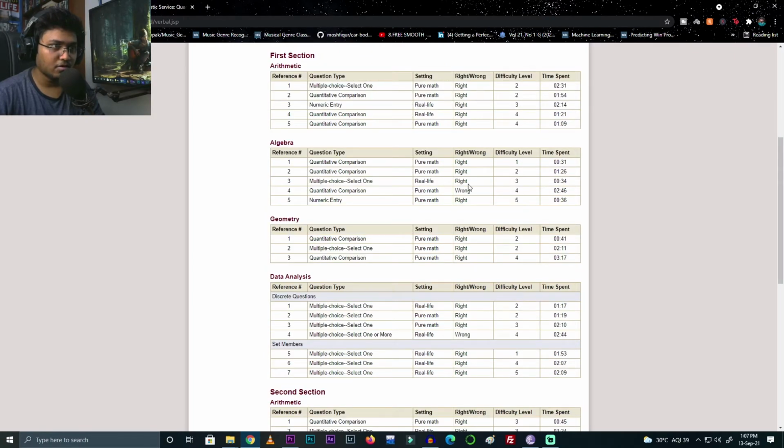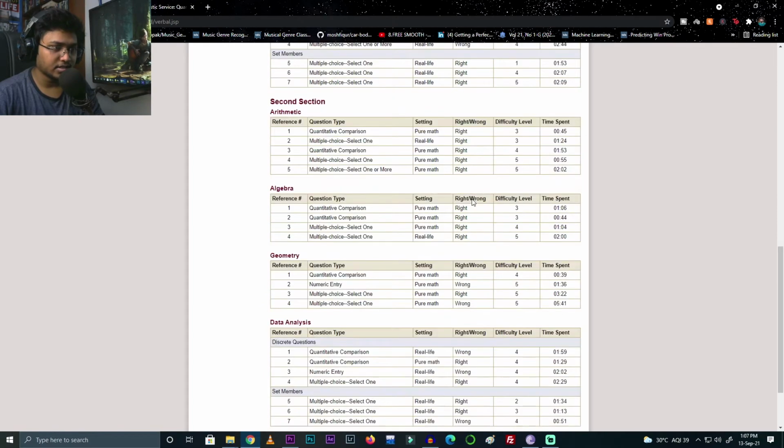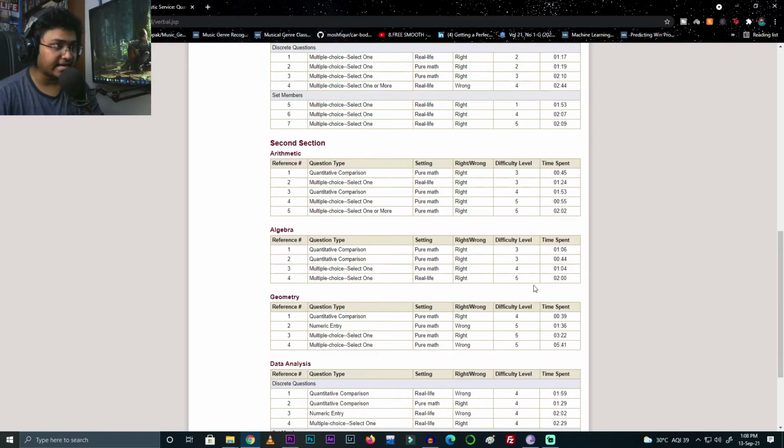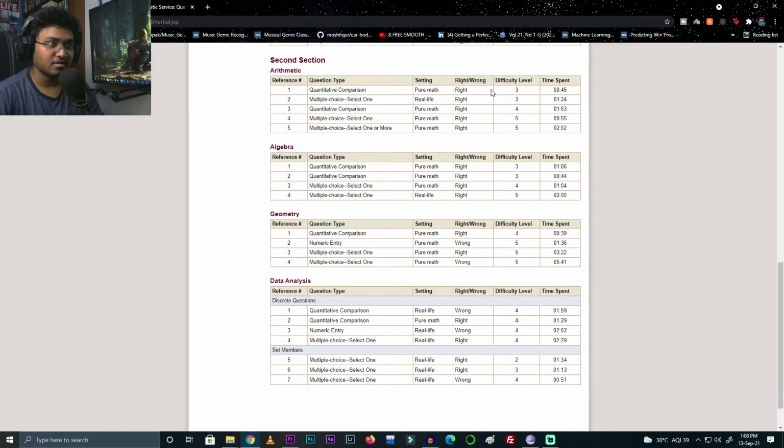If you count the number of wrongs, I did 2 wrongs over here, and then in the second section 3, 4, 5, 6, 7. I actually did 7 wrong. So out of 40 I get 33. So 130 plus 33 becomes 163, but I got a 164 on quant. That is, I got a 1 mark bonus. This bonus is because the second section that I got was increasingly tough compared to my first section. It was very hard, so I got a 1 mark bonus.